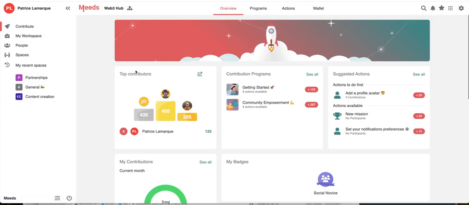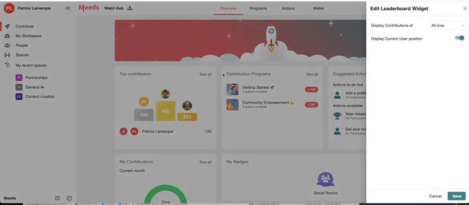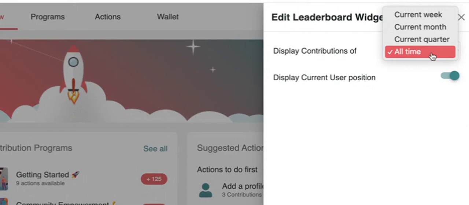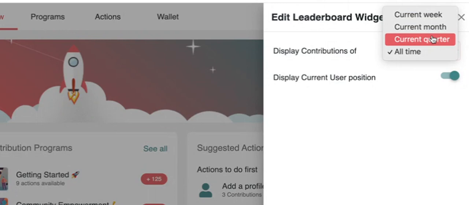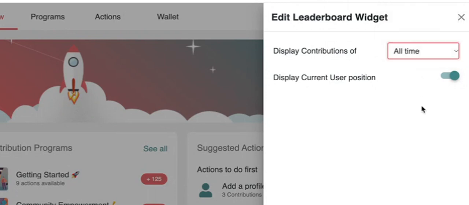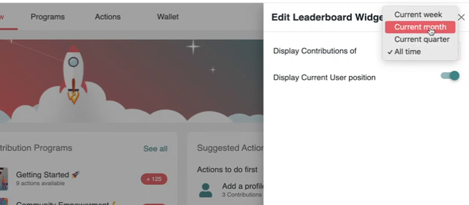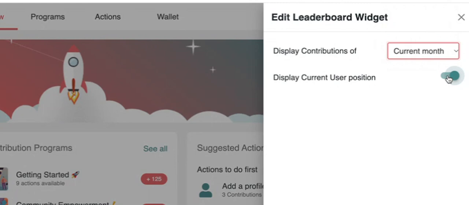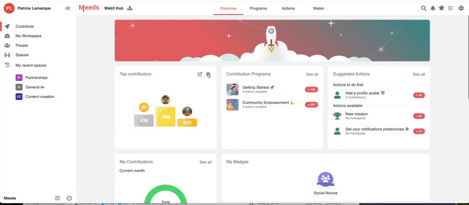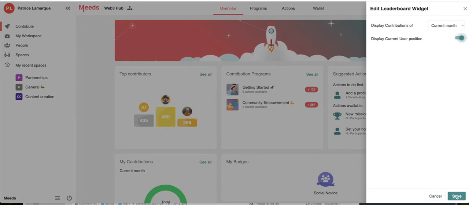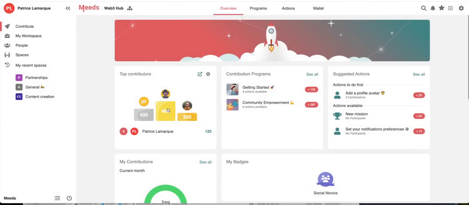Second, you want to customize the top contributors? Look at the options we're providing you. You can decide that the range of points displayed for this podium is different. Monthly, quarterly, of all times, really depends what you want to show. Then just switch and decide. Also, if you don't want people to feel ashamed of where they are, you can avoid displaying their own position. And if you are in a competitive environment, people like to see how they can compare to others.